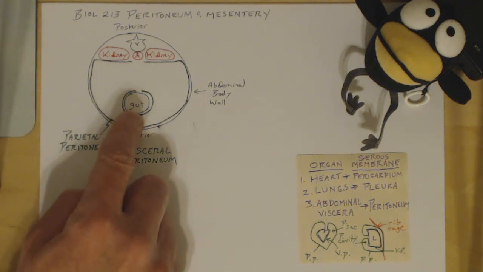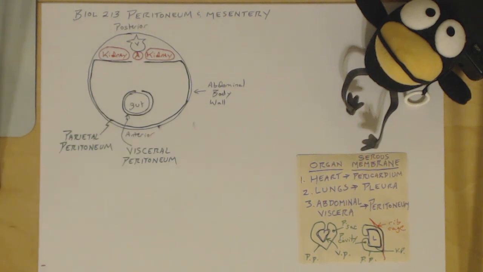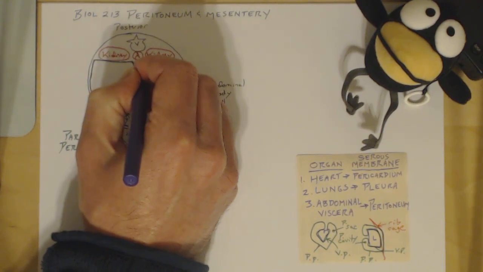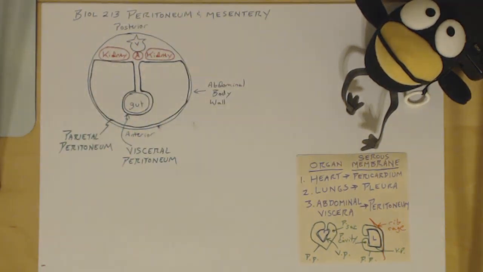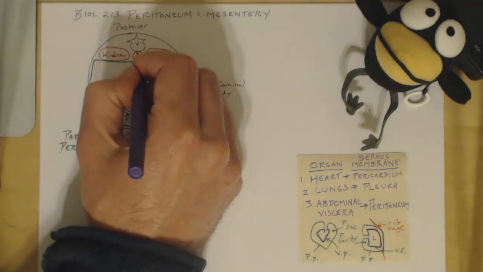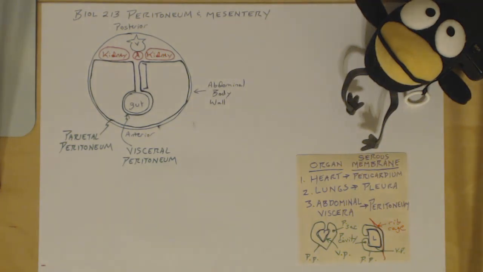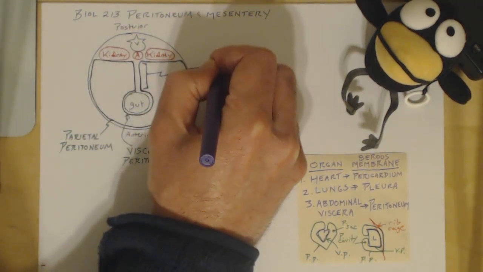Your gut is way down here, and the parietal peritoneum is way up here. And so as a result, the serous membrane has to sort of dangle a little bit down like so. And there's basically a connector of serous membrane that connects the parietal layer with the visceral layer. And that connector is called mesentery.